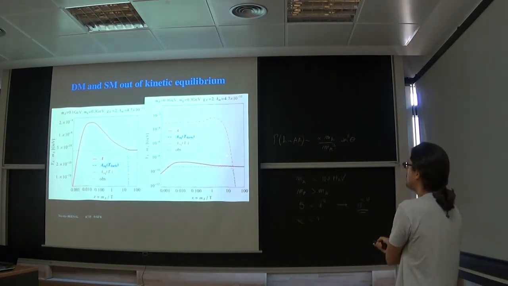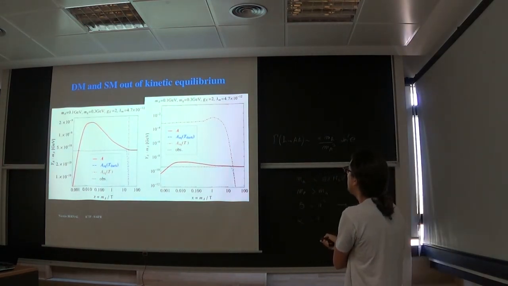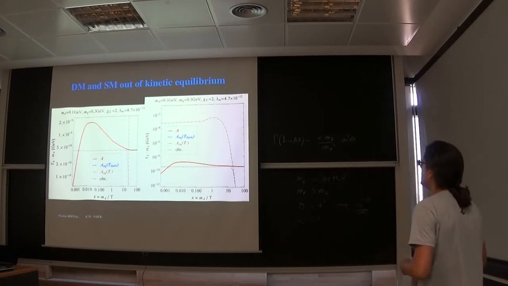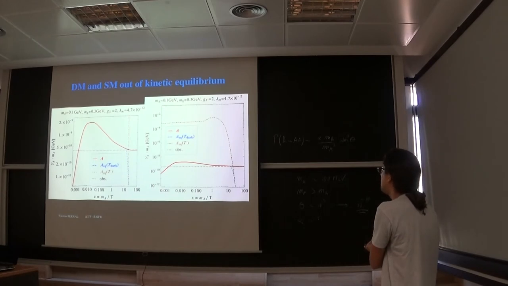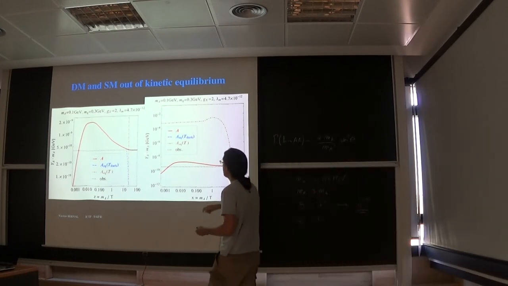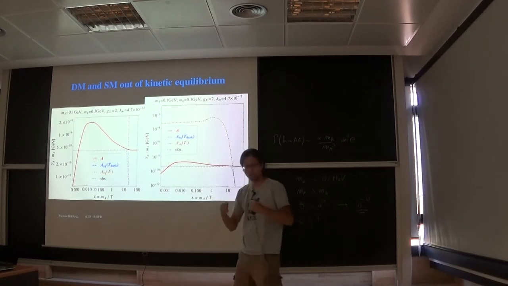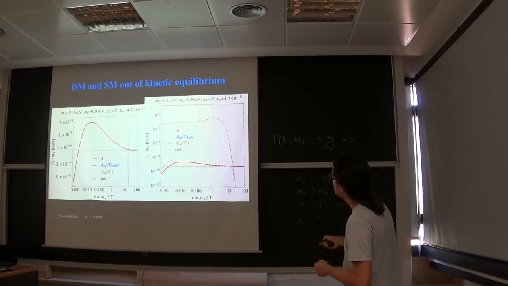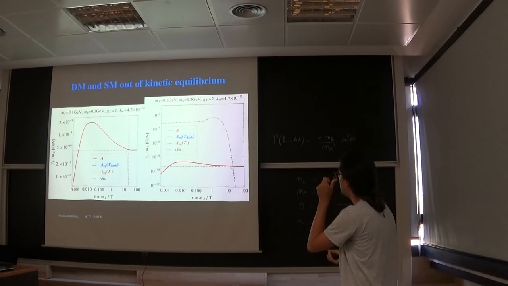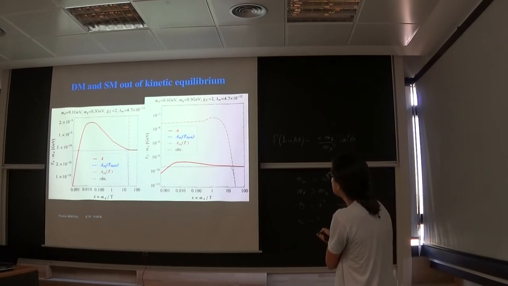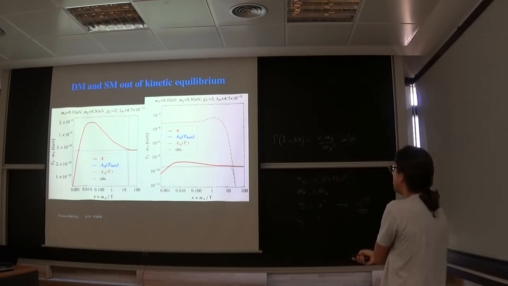So here is exactly the same plot, but zooming out. This is the usual equilibrium density, right? So dark matter, if you want, for the case of WIMP, has this flat behavior just because dark matter is relativistic. And at some point, it becomes non-relativistic, and it falls down very fast because of this exponential suppression. So in the usual WIMP scenario, dark matter very fast reaches the equilibrium because the couplings are very, very strong, right? Here, however, the couplings are very small. Dark matter is populating, but it never reaches thermal equilibrium with the standard model. The two temperatures will never be the same. And this difference of the temperature will be essential in the rest of the analysis.